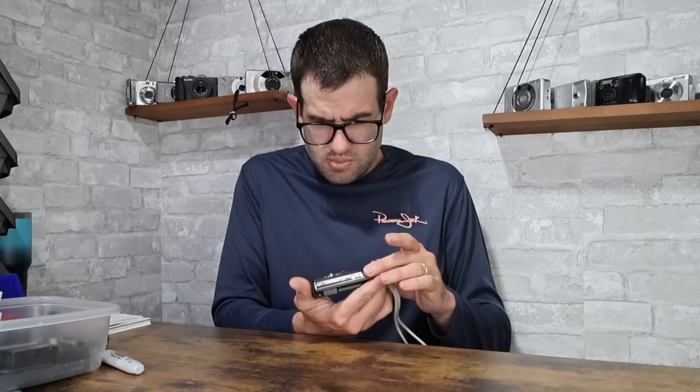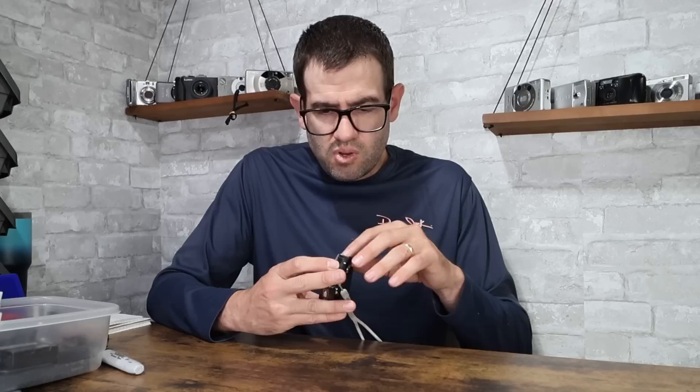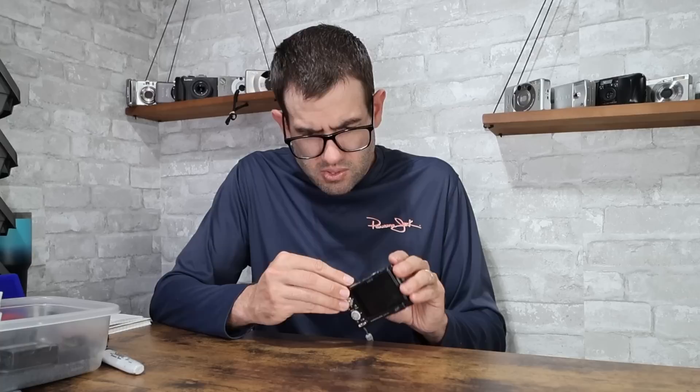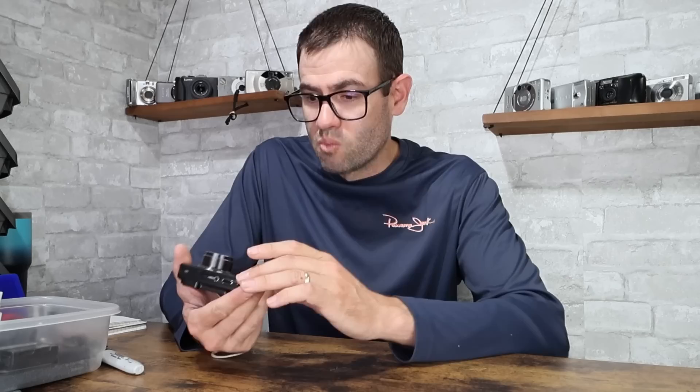Sony DSC-W170 — an older 10-megapixel Sony digital camera, also uses the Sony NP-PT1 battery. It's missing the blue battery latch inside that would actually hold the battery. Normally these cameras will also work without the battery latch, with the battery door applying pressure to the battery. In this case it looks to have actually caused some problems — the battery door is now very, very loose. It does take a picture, but there appears to be a scratch on the lens glass and that battery door is just about to break. Won't assign a value to this one — in good working condition the value of this camera is around $50.